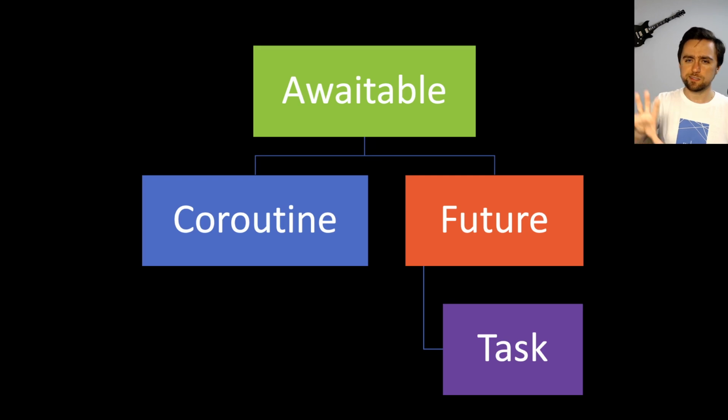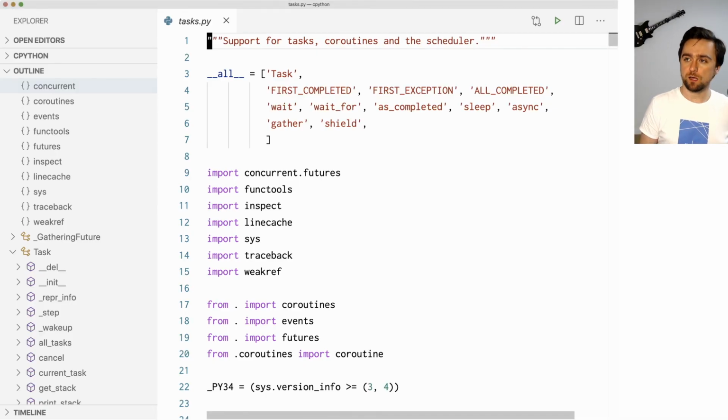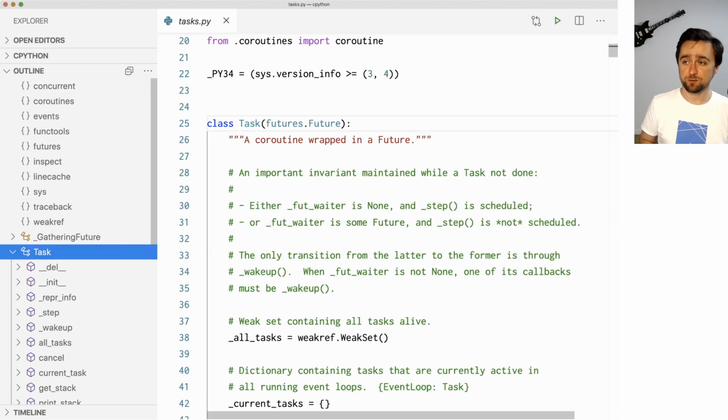So where is the magic that turns generators into pieces of cooperative multitasking? We've looked at coroutines.py. We've looked at futures.py before that. No dice. So let's try tasks.py next. Support for coroutines, you say? That looks promising.